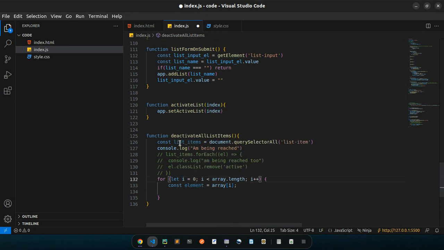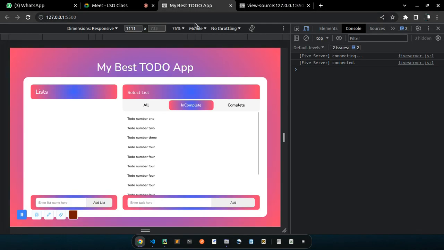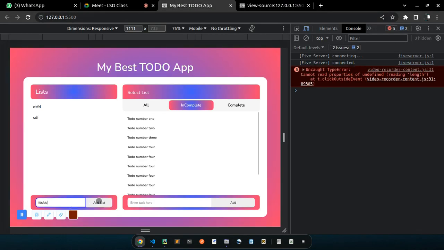Take the list items dot length, get the exact element, and then change its class list. And instead, maybe even say console.log "I'm being reached to" there. So we are going to test out that one and see whether it's working, and we shall get back to the forEach loop later.